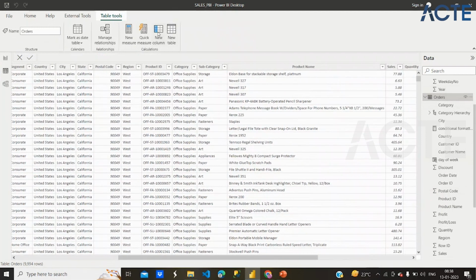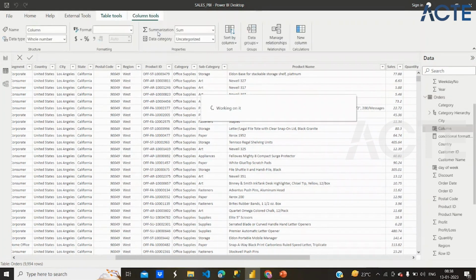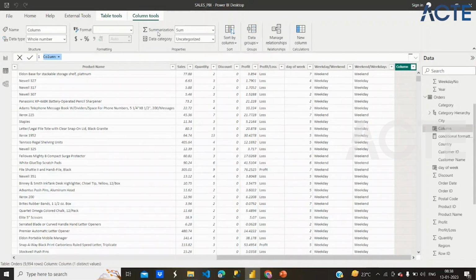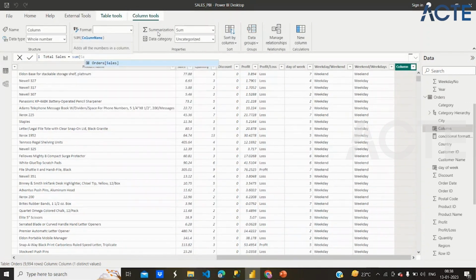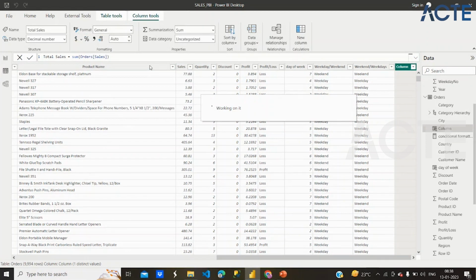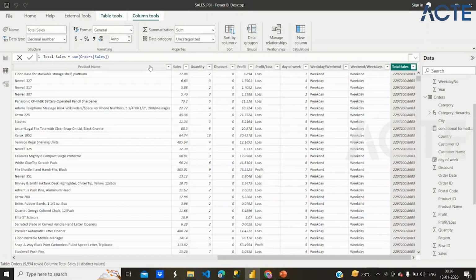So I'll add a new column in this: total sales equals to sum of order sales. So this is my calculated column.